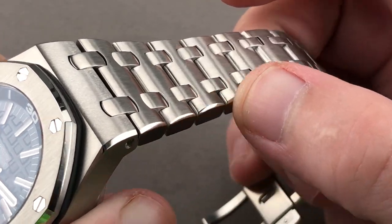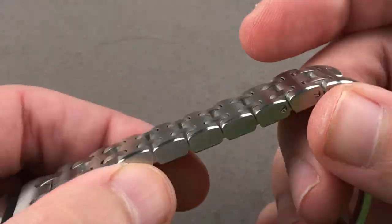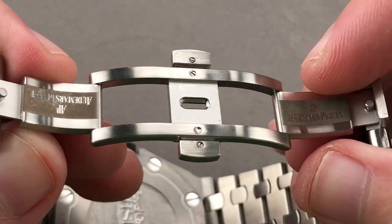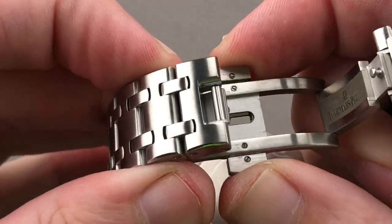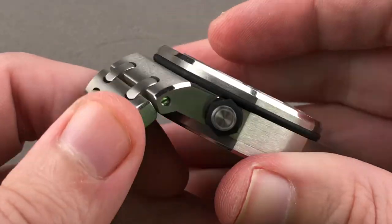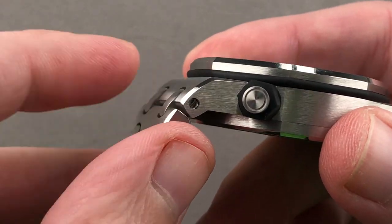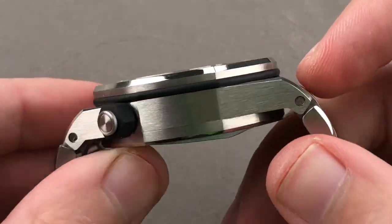The transitional bevel perfectly aligns from lug to lug. You can see vertical satin finish in profile, longitudinal satin finish when viewed from the top. The tolerances of the bracelet are outstanding, and as you can see, removable links are fixed by screws. There are also big gaps on the underside to avoid pinching skin, pulling hair, or trapping wrist heat. The deploying clasp — which is double deploying — closes sequentially, so one side must close after the other, and then the twin triggers are secure enough that this won't pop open. As heavy as the watch is, no matter your activity, you're not going to displace that clasp — it must be positively disengaged. AP builds these things the right way, not just finishing them beautifully by hand. It takes about 10 hours to finish this bracelet, but they use screws and bars to fix the bracelet to the case — a bit more expensive than spring bars, but much more security and certainty in keeping the watch on your wrist.